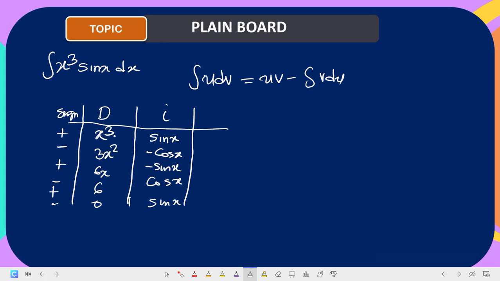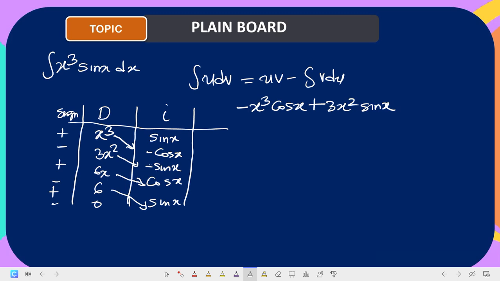Now what you are going to do is to start matching them. Okay, so this matches with this, matches with this, matches with this, and finally this matches with this. Now always look at the sign: this is positive, so this becomes plus. Now you have a negative sign here, this negative will overshadow the positive, so this becomes minus x raised to the power of 3 cos x. Then this minus sign here, minus sign is also present here because this one is what you are multiplying now. This minus sign here will cancel this minus sign here, so this becomes plus 3x squared sine x.